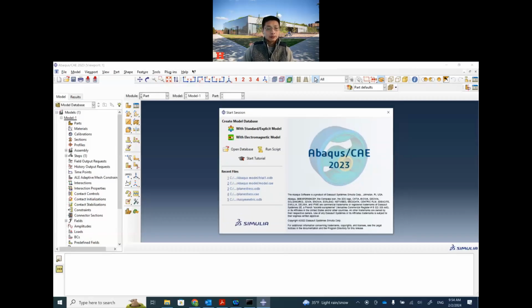So next step, as you can see here, there is a window. I have the Abacus CAE 2023 installed on my computer, and here there are two options to create the model. The first one is the standard explicit model.